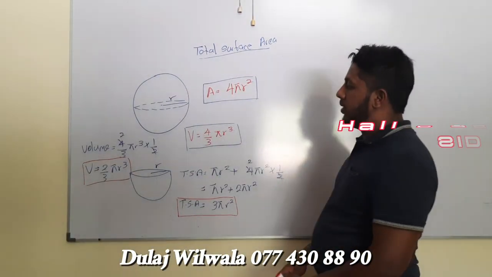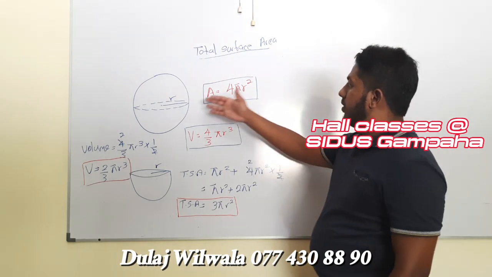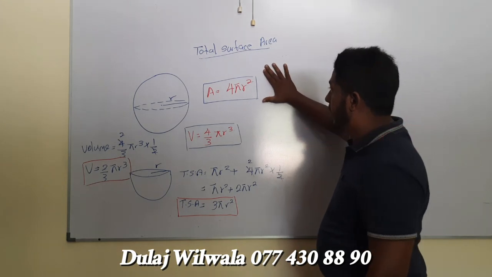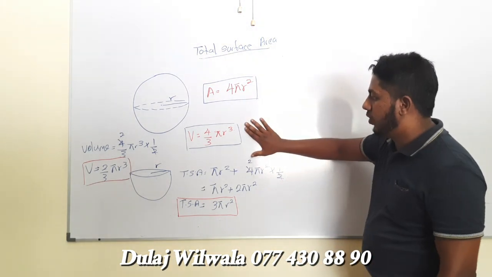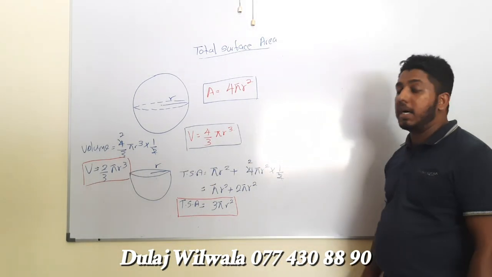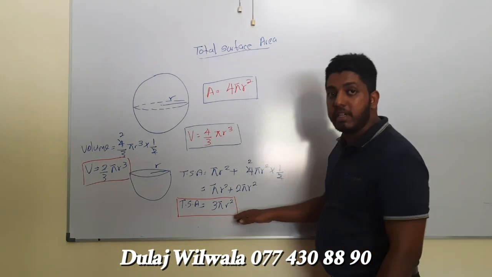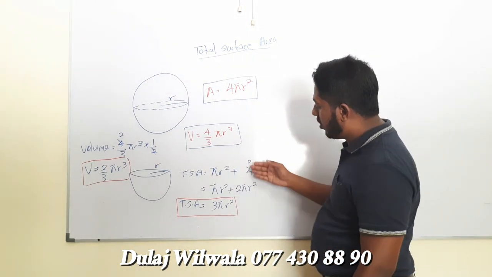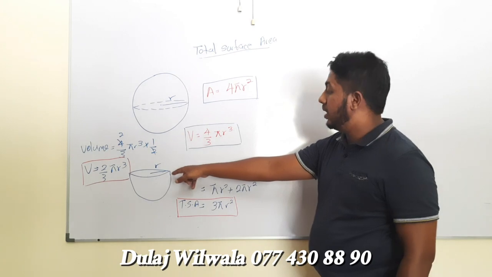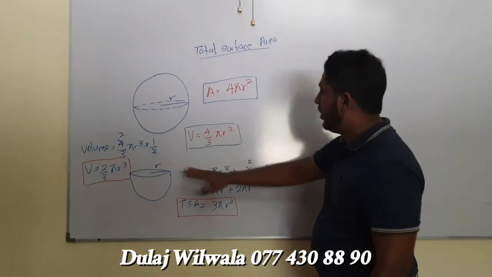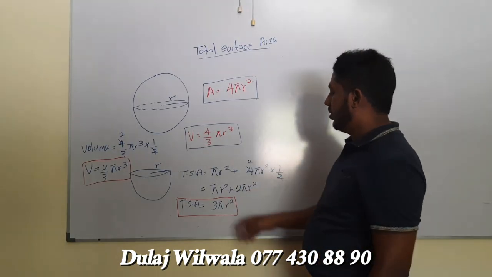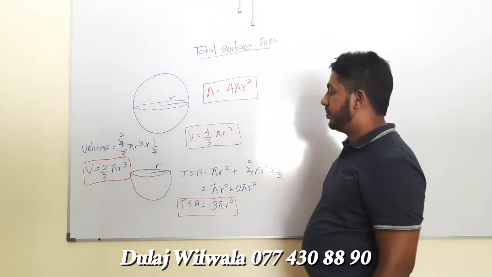So I wanted to write this down as well. Surface area of a sphere is 4 pi r squared. Volume will be 4/3 pi r cube. If you consider hemisphere, total surface area will be 3 pi r square. But what's important is not this equation. The most important thing is how you got that equation. That is by adding the top surface of the hemisphere, that is a circle, and the half curved surface of a sphere. So you get 3 pi r squared altogether.